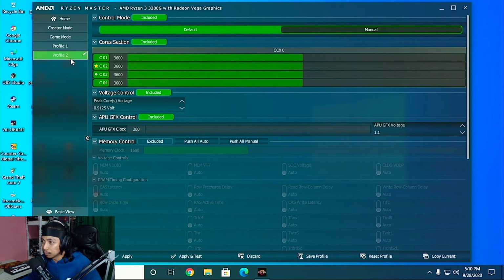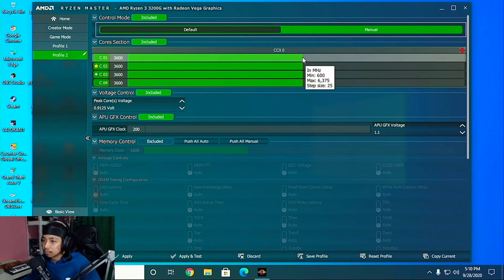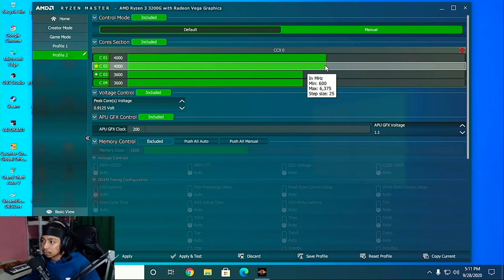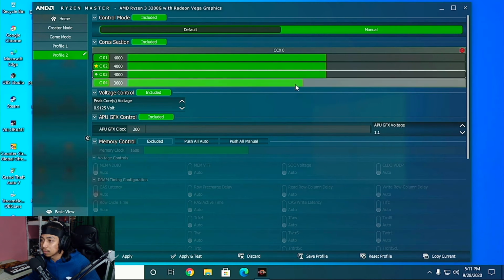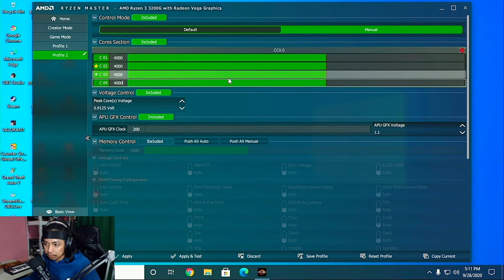Let's use profile 2. First click manual, and then drag everything to 4000. Actually, the Ryzen 3 3200G's normal boost is 3.6 gigahertz or 3600 megahertz. So we're going to overclock it. We're going to test it with 4 gigahertz first.